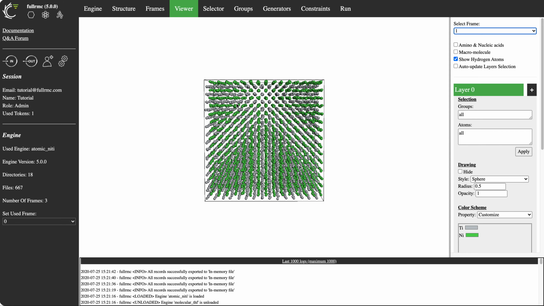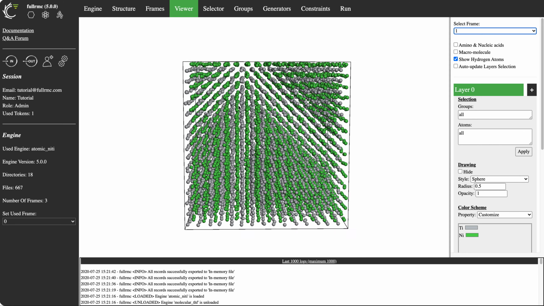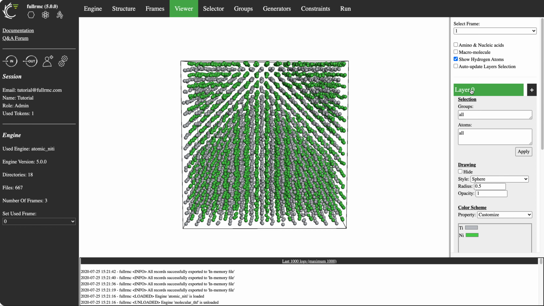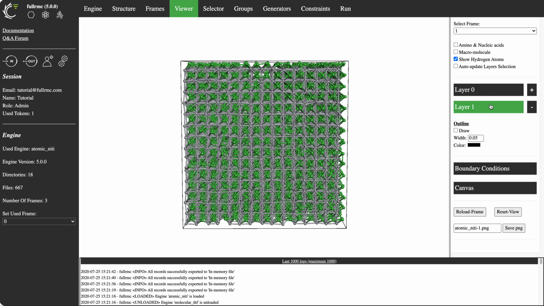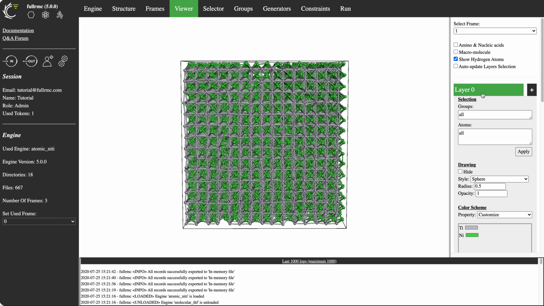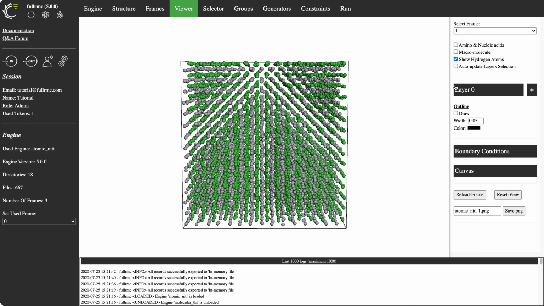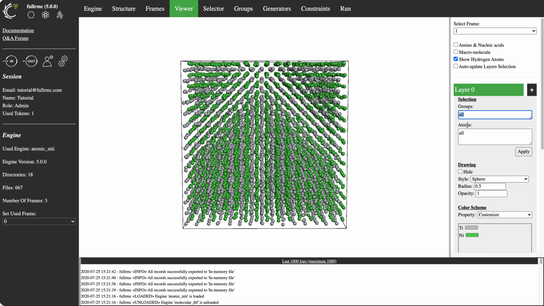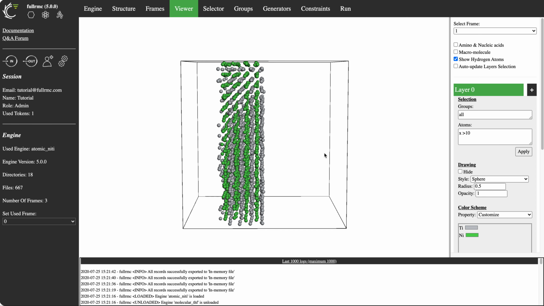So the way that would work is as follows. I will create 2 layers. Well, you know what? I don't need 2 layers. Let me kill this layer. In this layer, I would like to select everything that is up beyond 10 angstroms.